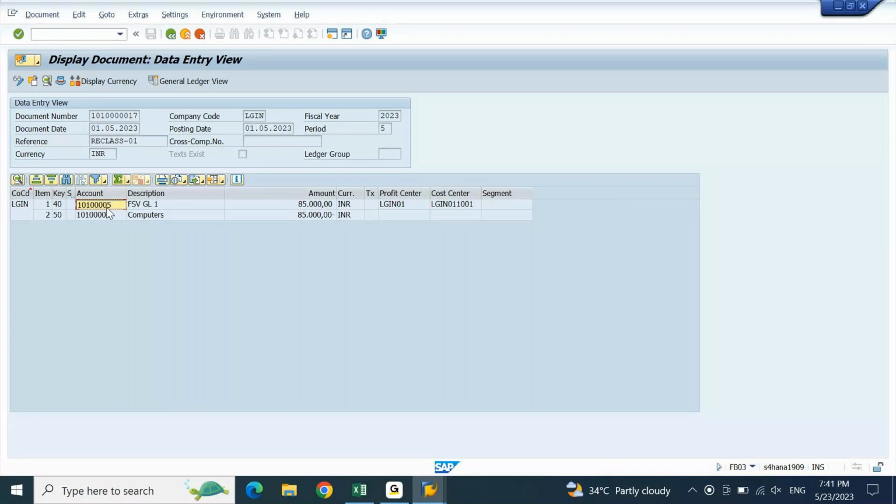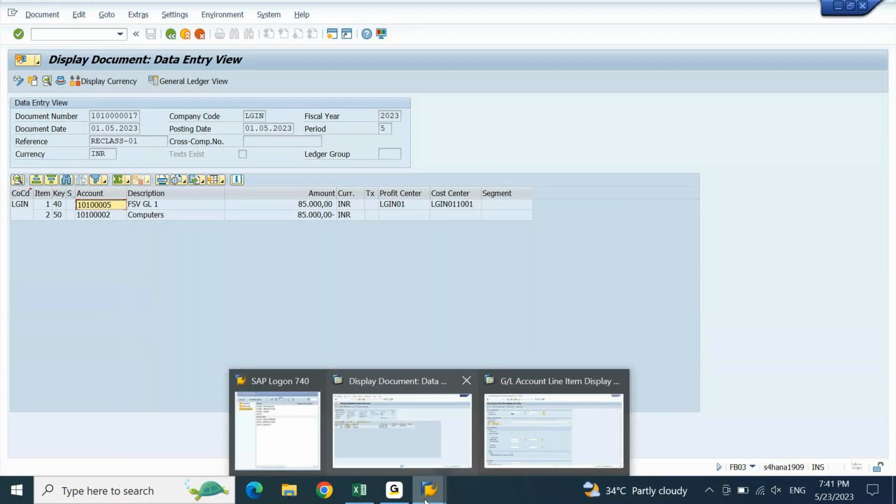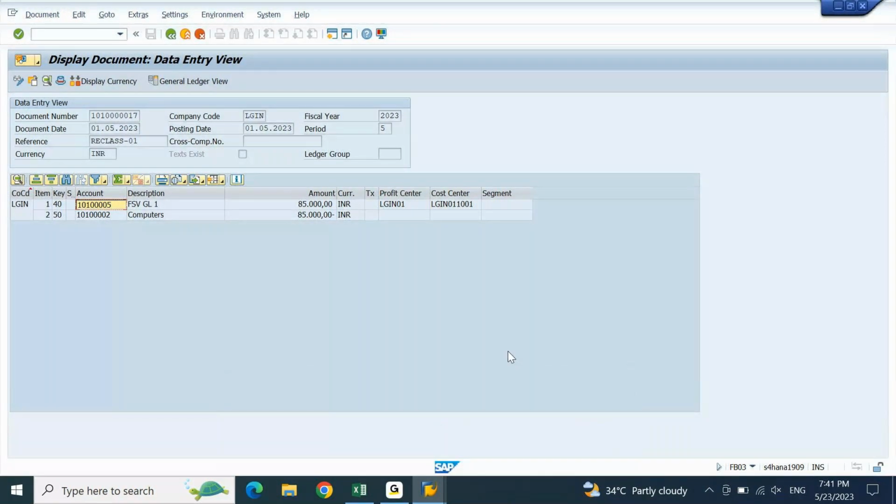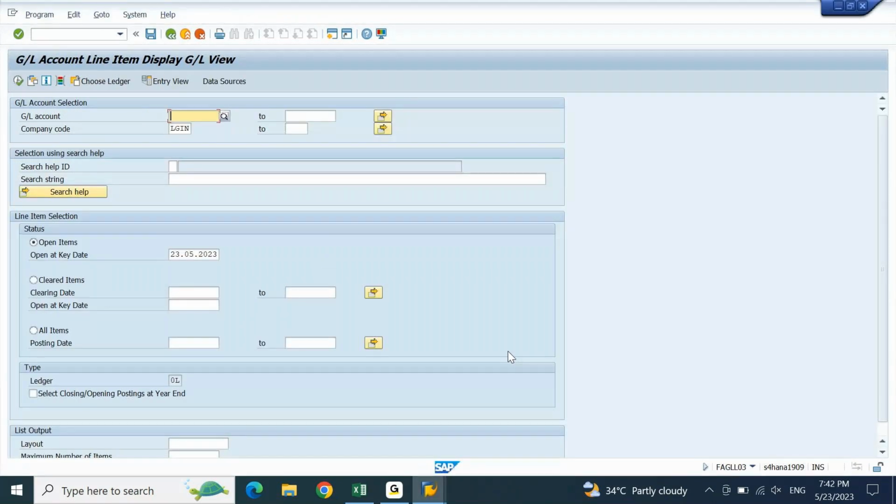Sir, one doubt. Yeah, go ahead. Sir, computer, if I am taking under group of asset, cost center will not accept, right? Cost center it will accept, but it will not go to controlling module. But in the FI document, it will accept the cost center. It will give you a warning message: do not assign any cost object. If you press enter, you will still be able to use the cost center for your balance sheet account. No, that's a warning message. You just press enter, it will allow you to take cost center.